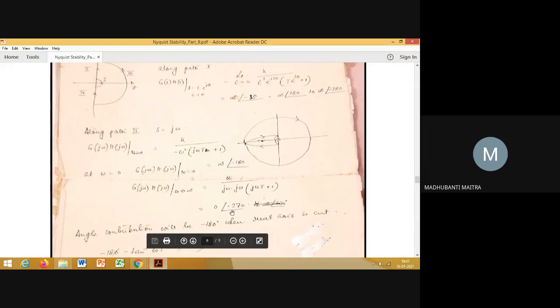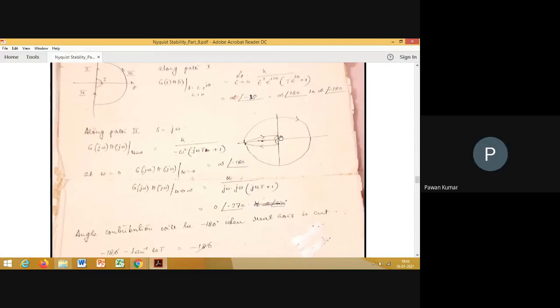So have you understood why this angle is now minus 270 degrees? Yes, ma'am. So this point is 0 angle minus 270 degrees. Again, I have blown up the origin. So this is 0 angle 0. This is 0 angle minus 90 degrees. Somewhere over here, this is 0 angle minus 180 degrees. And this is the point which is 0 angle minus 270 degrees.